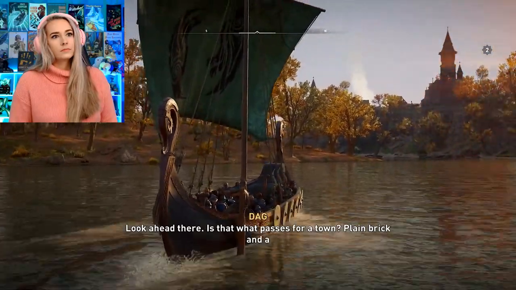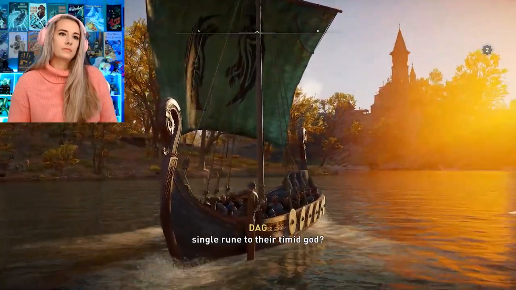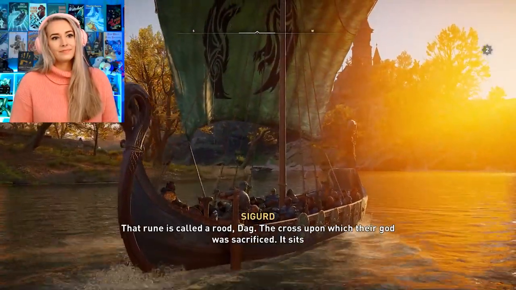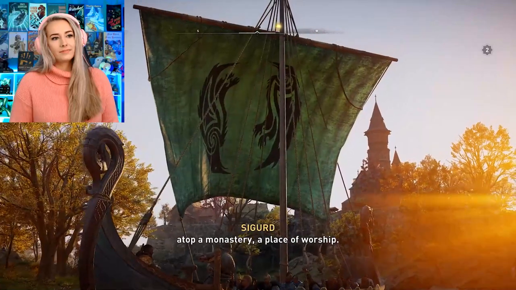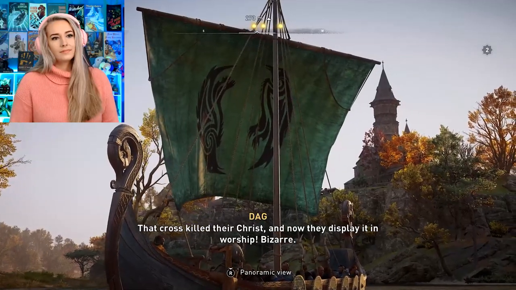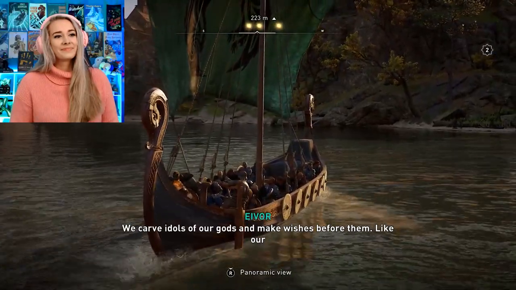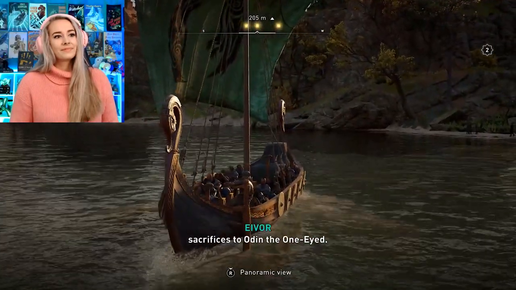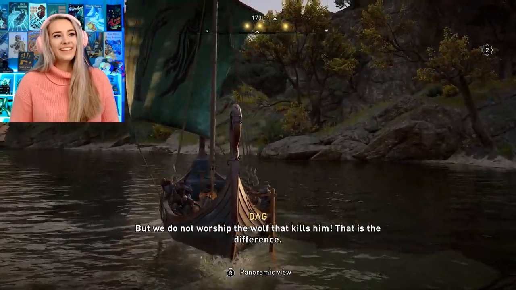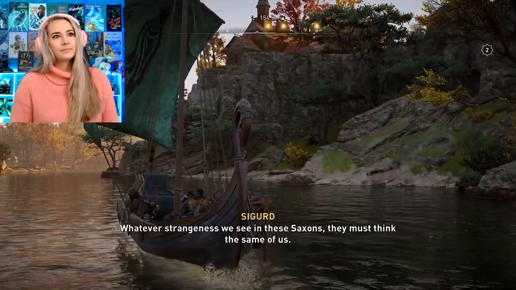Look ahead there! Is that what passes for a town? Plain brick and a single rune to their timid god? That rune is called a cross, Dag. The cross upon which their god was sacrificed. It sits atop a monastery, a place of worship. That cross killed their Christ, and now they display it in worship? Bizarre! We carve idols of our gods and make wishes before them. Like our sacrifices to Odin, the One-Eyed. But we do not worship the wolf that kills him! That is the difference! Whatever strangeness we see in these Saxons, they must think the same of us.